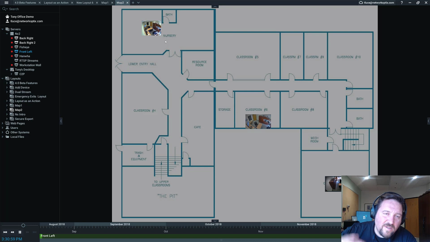You can also use it as an automated feature. So if a specific event occurs, you want that layout to open up for operators. So pretty cool feature. Brings along with it a lot of extra capabilities in XWitness, especially for situational awareness. Keep your operators up to date on what's happening. Open layouts that are most relevant to them when specific events occur, or even build a multi-layered map with soft triggers so that you can navigate back and forth between maps from the cameras themselves. Cool new feature.